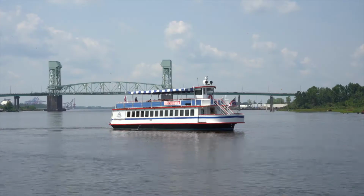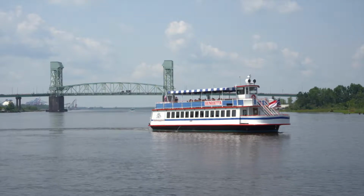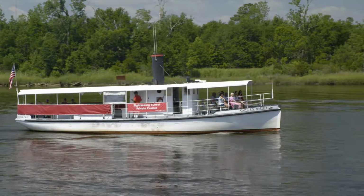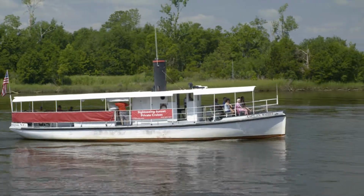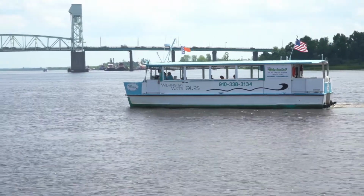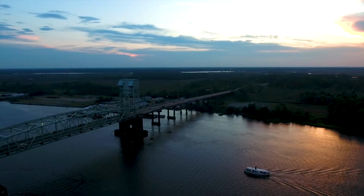And while the river is a major point of industry, it's also a great way to take in the beauty of our area. The Henrietta Riverboat harkens back to the paddle wheel boats of yesteryear and hosts a number of tours and options for private rentals, while its sister boat, the Captain J.N. Maffitt, offers more frequent and smaller scale tours. The Wilmington Water Tours boats offer similar tours as well as taxi service across to the USS North Carolina. Captains share bits of local knowledge and point out features of interest that let the visitor in on the story of our little corner of the world.